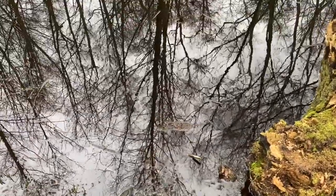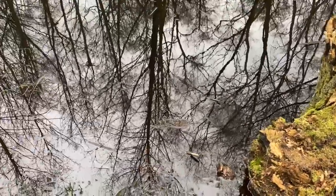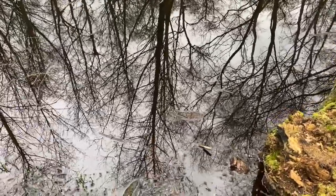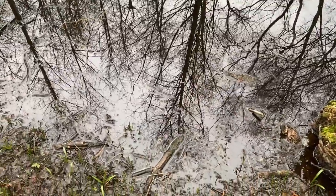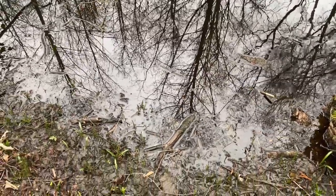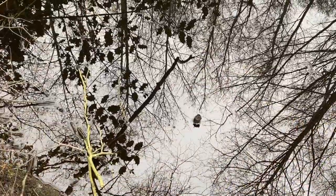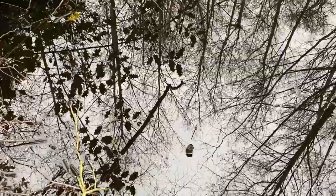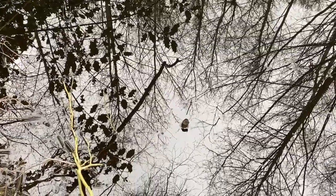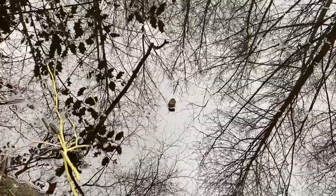And it is still quite dark because the sky is grey, but because it's moving, because there's some breeze, it just has a different effect again. It almost looks silver. There's some different shapes here with the holly leaves being reflected as well. And I was thinking the bare twigs like this reflected are almost like leaf skeletons.